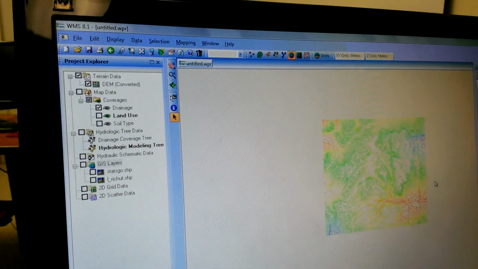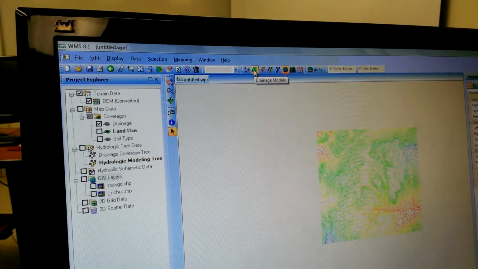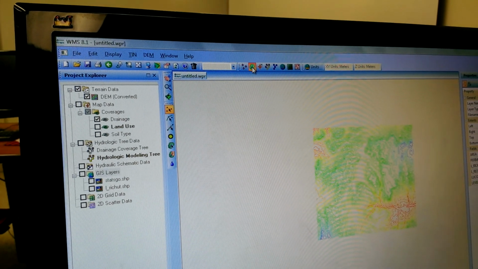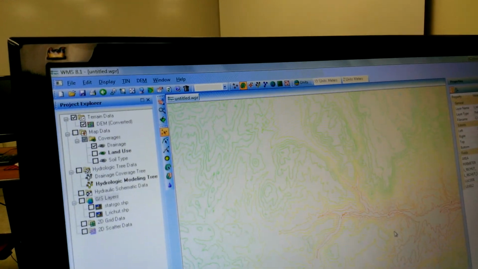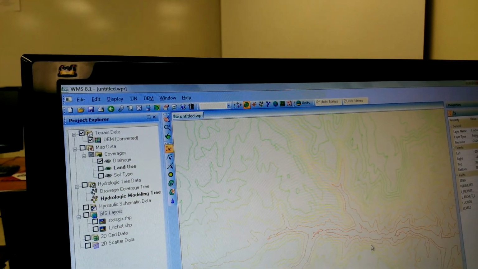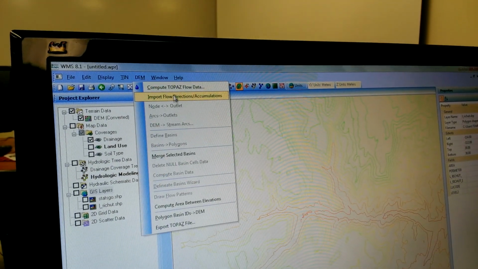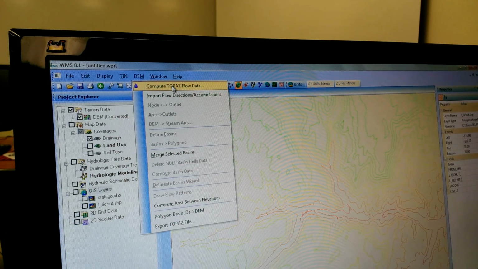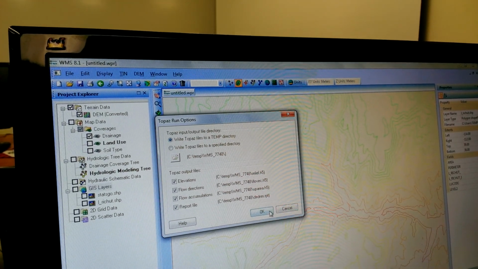Now we are moving to the delineation of the watershed. Select the drainage module on the top of the interface, right there. And we are going to zoom in on the watershed, and select DEM compute TOPAZ flow data. Everything's good.